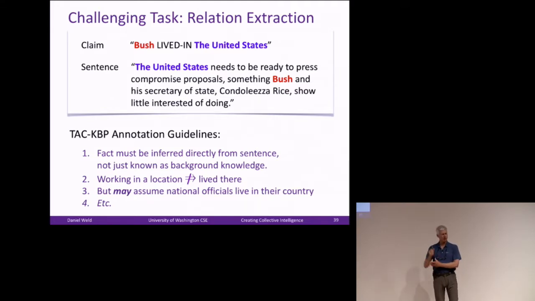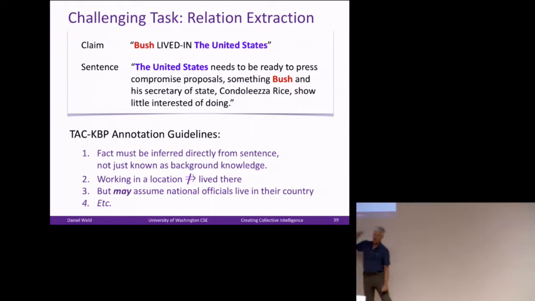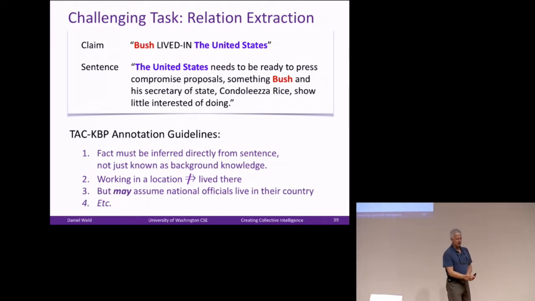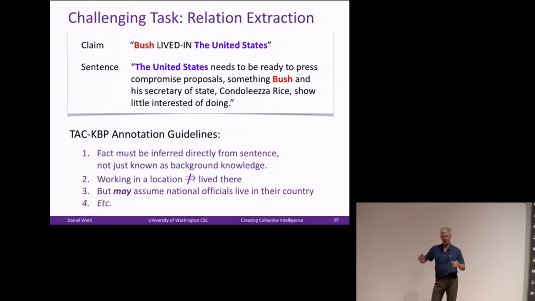That's what we tried to do, and we tried to do it on this task. Again, it's a natural language task. So we're trying to recognize whether or not a particular relation holds, very much the same task that Chris Welty was talking about. So here, from this sentence, not knowing anything about Bush and the United States, can we conclude that Bush lives in the United States? Based on a bunch of reasonably complicated guidelines that people in the text analytics conference have figured out, this is what it means to deduce somebody lives there.